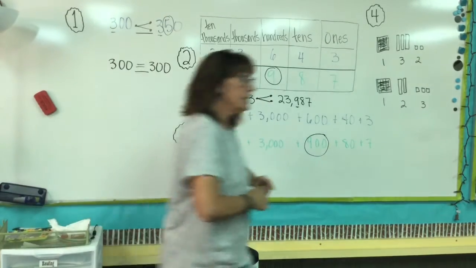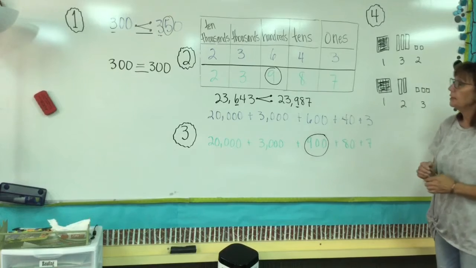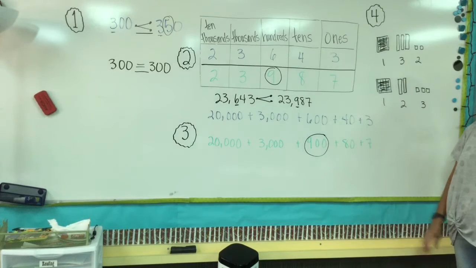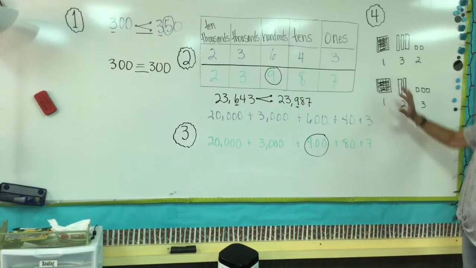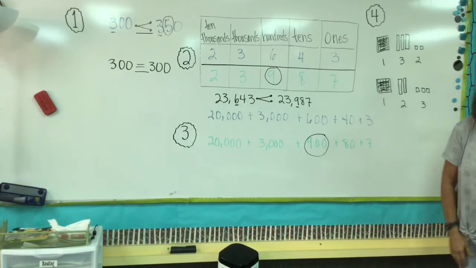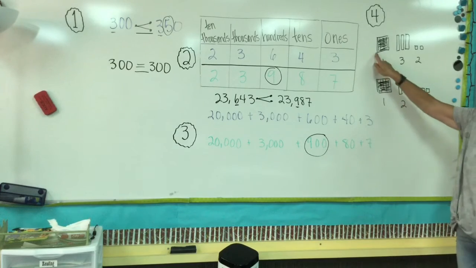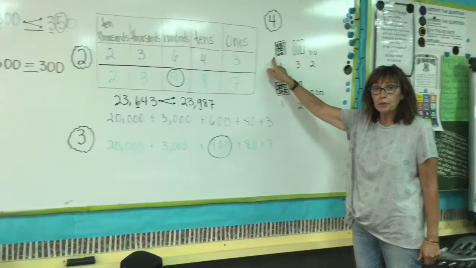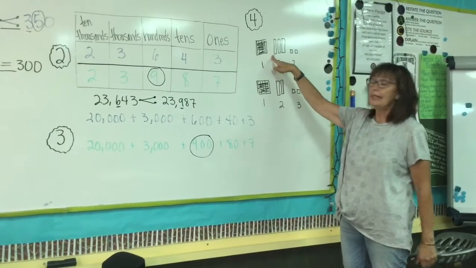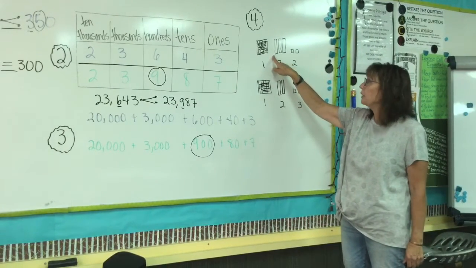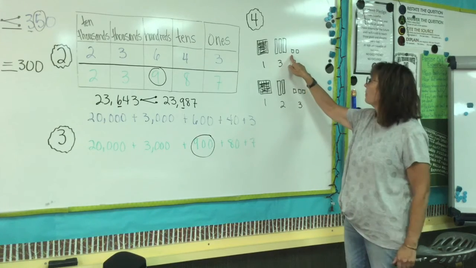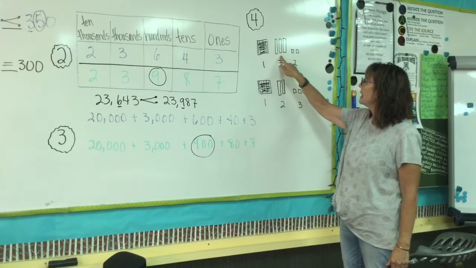All right, and let's move over here, boys and girls. I'm going to stand right here. We are familiar with base 10 blocks. I'm sure you saw those in 3rd grade. And first of all, just to clarify, when I make models, my models don't look perfect and yours don't need to be either. These represent, I call them a flat, and they're worth 100. These I call a skinny, and they're worth 10. And these are bits, and they're worth 1. Okay, so we've got a flat, skinnies, and bits.